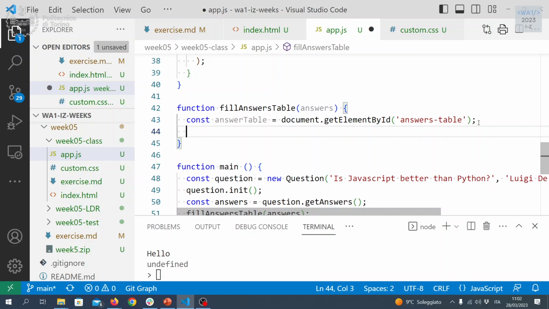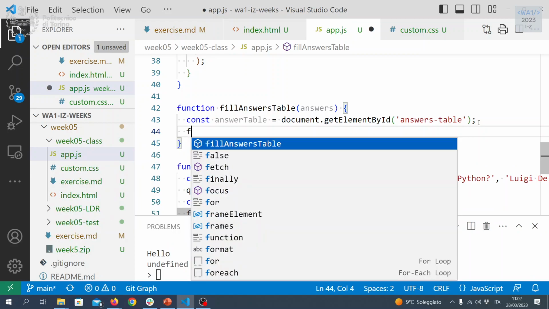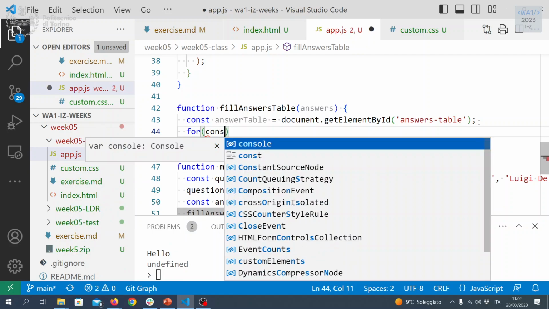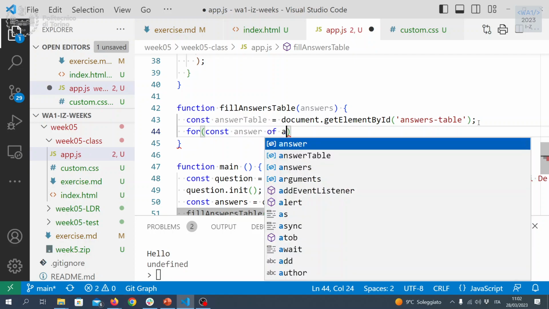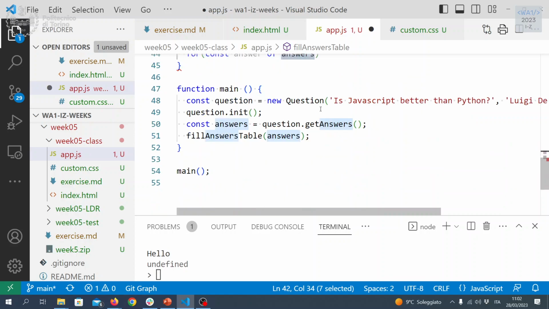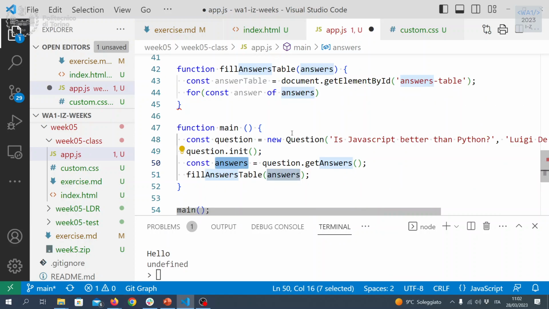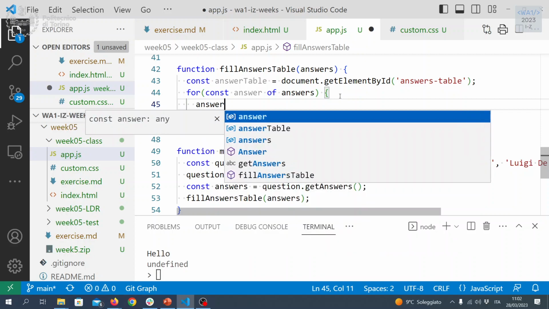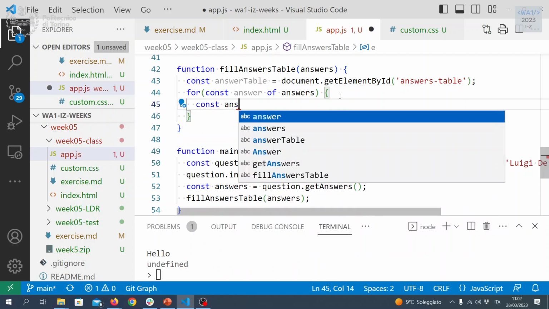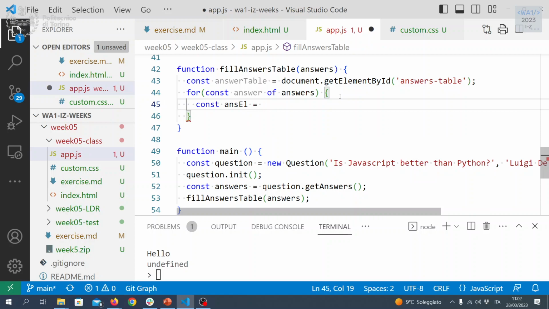So let's create a for, something like const answer of answers. So we can give here the object that we took before, and then on this object, let's imagine to have a method for creating an answer element.